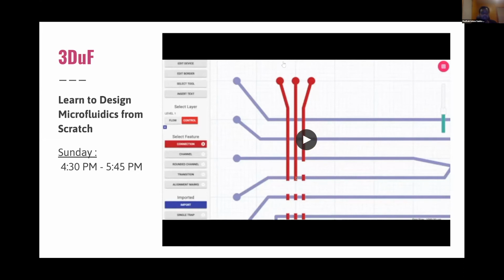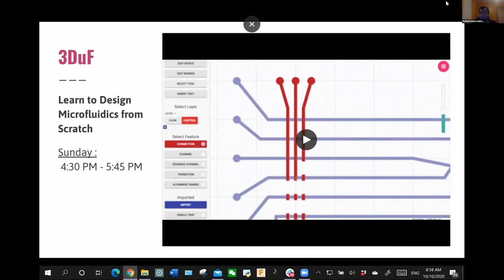One of the bigger aspects is that because we use predefined microfluidic designs, you don't necessarily need to know all the fluid dynamics. Some of the questions we've heard were, can this be fabricated by this process? Do I need to care about the surface tension? What are the materials we need to use? While all of these things are important, if you just want to start designing microfluidic devices, you don't need to know all of them. 3DuF is a good place for anybody who's new to microfluidic design or any other kind of design to start off with.